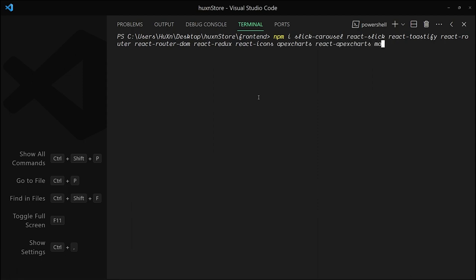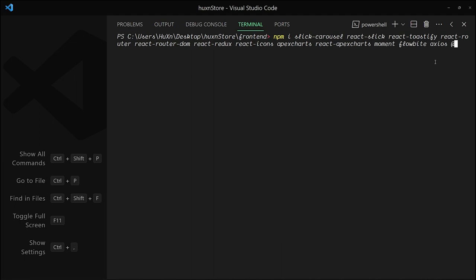Okay, then we have to install the moment.js as well, then the flowbyte, Axios. You don't even have to worry about the apex chart, the flowbyte, or the moment.js as well. And I guess we are not going to be using Axios, but I'm going to install it anyways, just for demonstration purposes.